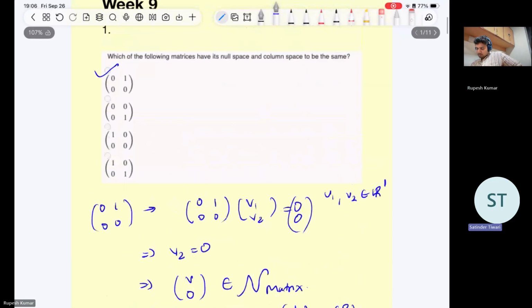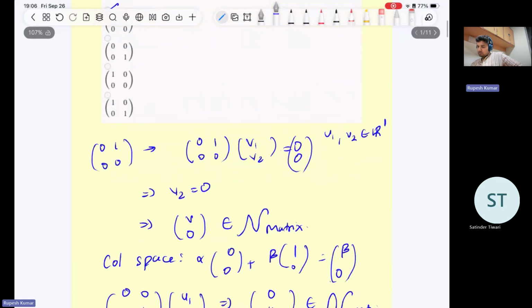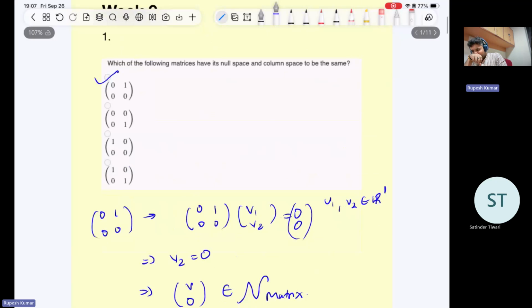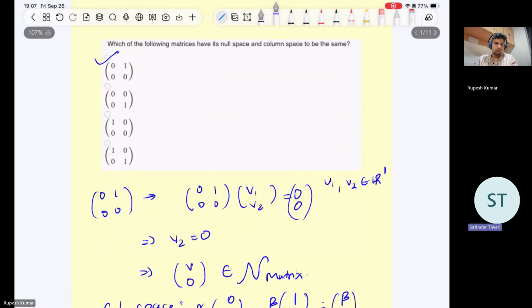So similarly, you can check all the matrices. Check this for all the matrices, right? The question was which one is not the same. What is written? The null space and column space should be the same. So it can't be multiple choice correct then, because option one is also correct and option two is also coming correct, I think. Option 3 will also be correct. No, option 3 won't be correct. So it is not a multiple choice correct question.